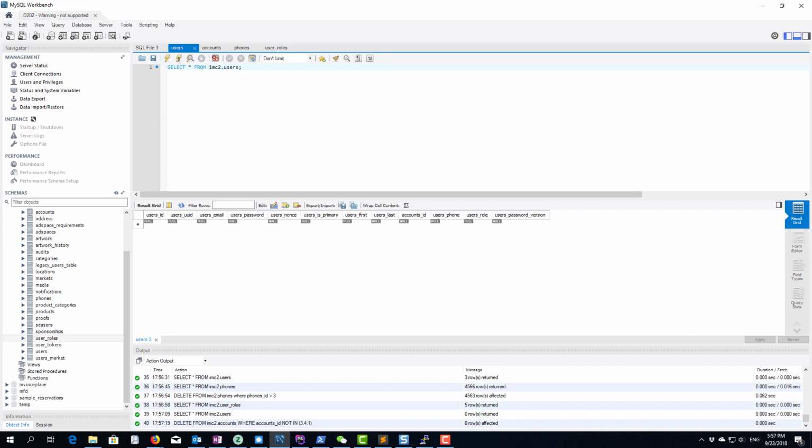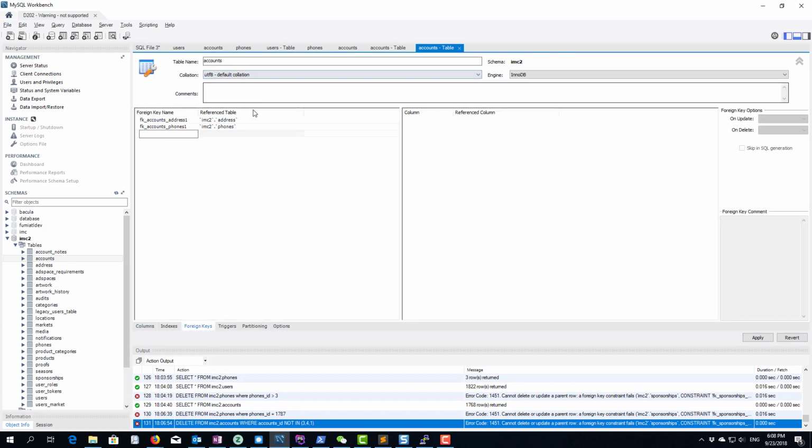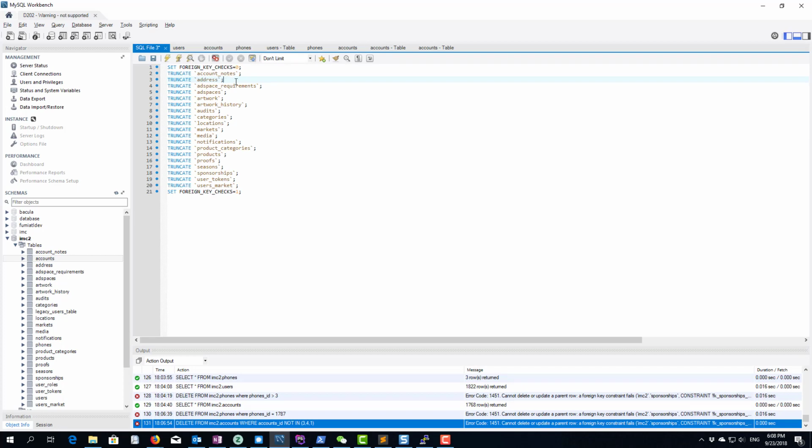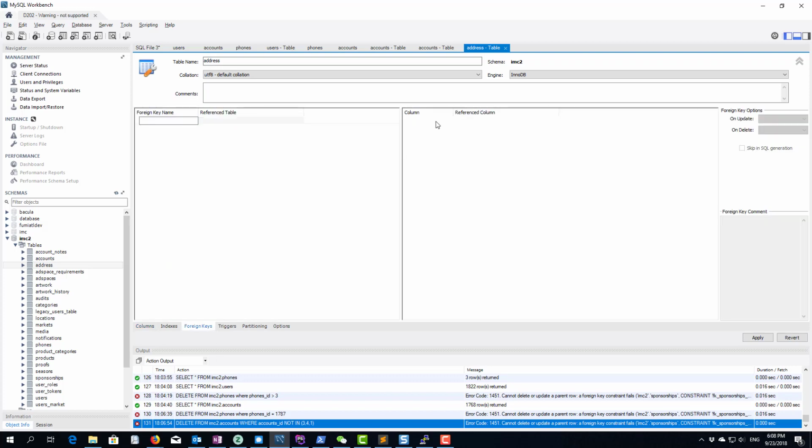Let's go ahead and restore, and then I'm going to repeat my actions here all the way up to dealing with the roles. Okay, so I found out that I did this actually out of order. If we take a look at accounts, which we need, then accounts shows us that we've got foreign keys, so I got to hold on to it, address and phones. So let's remove address from there. Now, for each one of these that we work on, we got to check and see if it's got foreign keys. So we can get rid of that one.